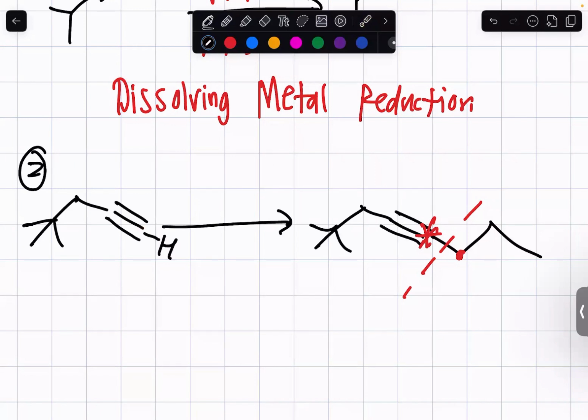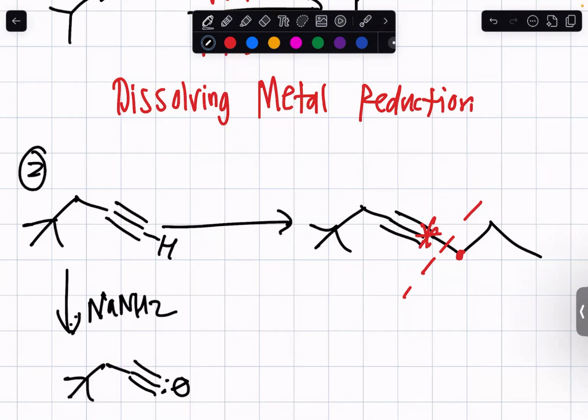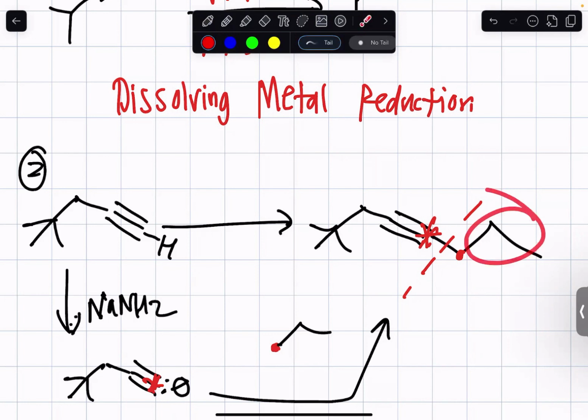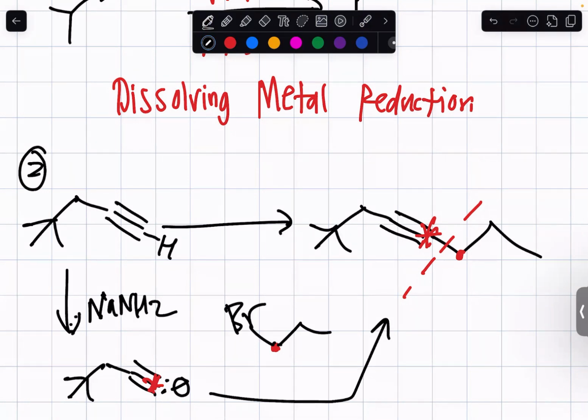There's 4 bases we could use: NaH, NaNH2, LDA, and lithium. Any of those 4 bases that we talked about earlier can deprotonate that terminal alkyne hydrogen to make it negatively charged. Once we have this negative charge, then we do an SN2 reaction with CH3CH2Br, because that's the star carbon, and I'm going to draw that dot carbon out like that, with that ethyl group sticking out of it. To make it electrophilic with a good leaving group, we put bromine there for SN2. Two steps: first step acid base, second step SN2.